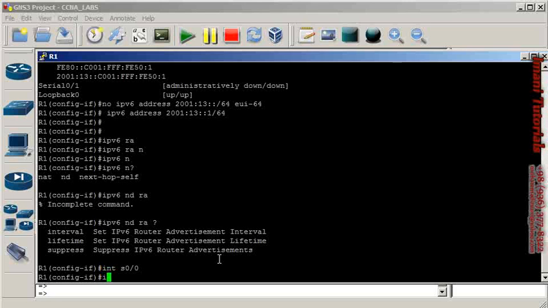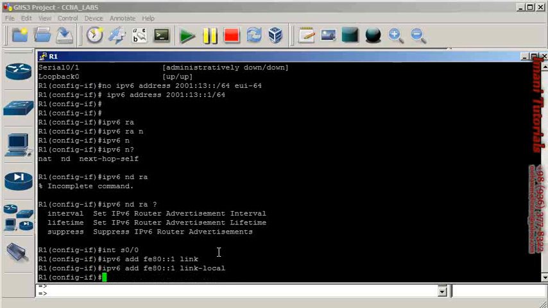So I add the IPv6 address here, and to configure the link local IPv6 address, I use FE80 as the prefix, and I add a double colon here and add 1. The next thing I want to add is the link-local keyword, and now I have the link local IPv6 address assigned to this interface.